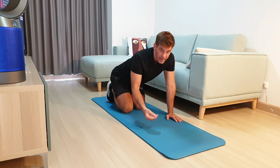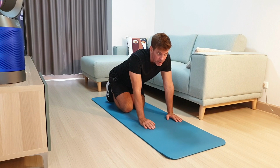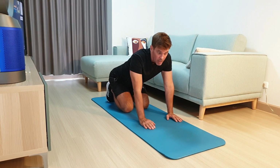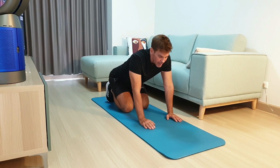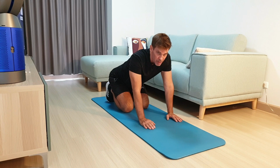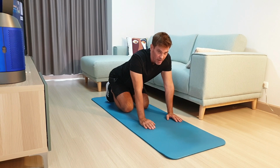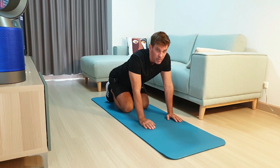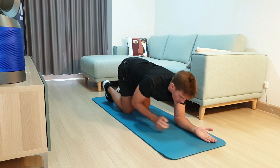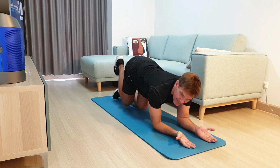Now, here's what can happen if you're doing it on a bench, and here's the reason why I like the bench. You're not gonna fall off the floor. You will fall off a bench because it's narrow. And what that's gonna force you to do is go slower, be a lot more methodical about your movement, be more calculated, and perform the movement much slower and much smoother.